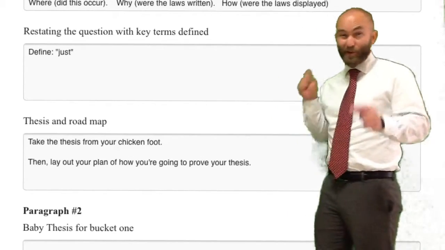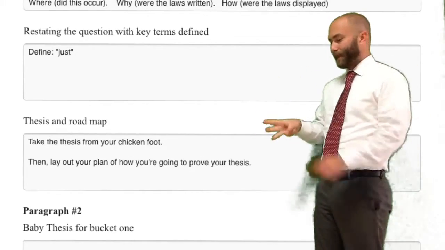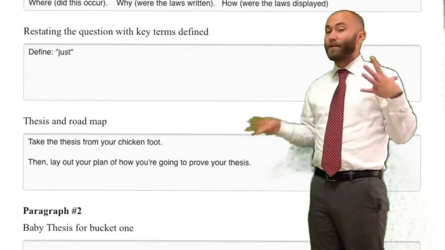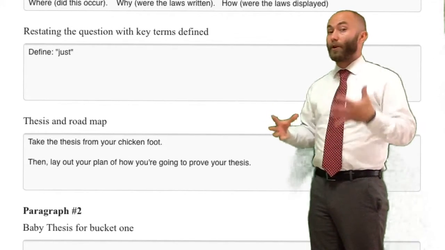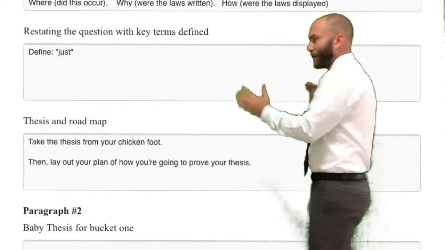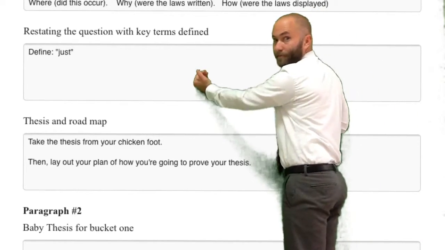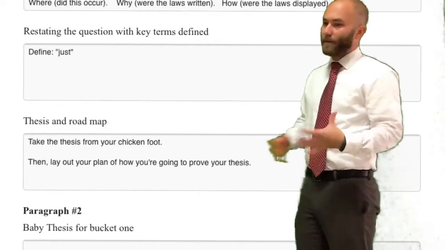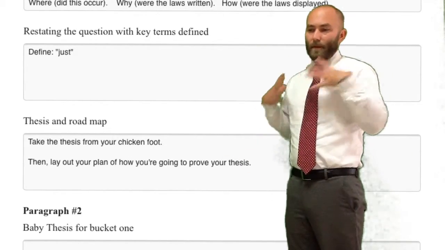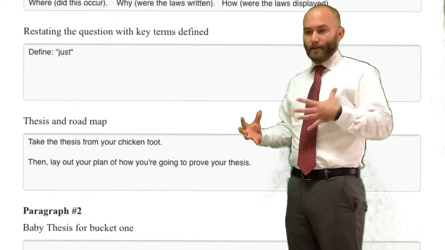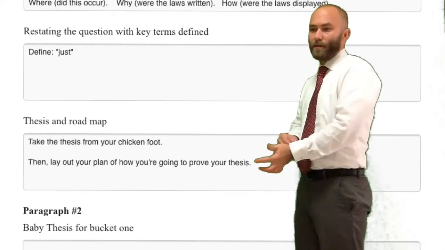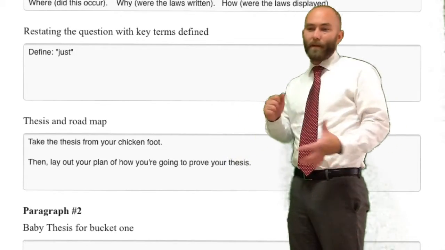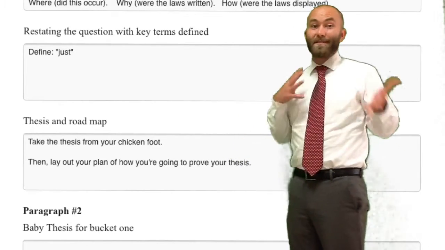So on your chicken foot, on your toes, we got 3 toes. So if your first toe is about family, you want to expand on your roadmap to just explain what you're going to be talking about for family. So we're going to have a thesis statement here. Then 3 sentences are going to follow it up. The first sentence might talk about women, if they were caught cheating, would be thrown into rivers. However, men were not punished for the same crime.